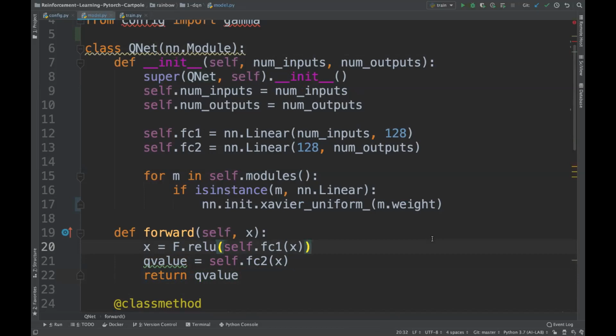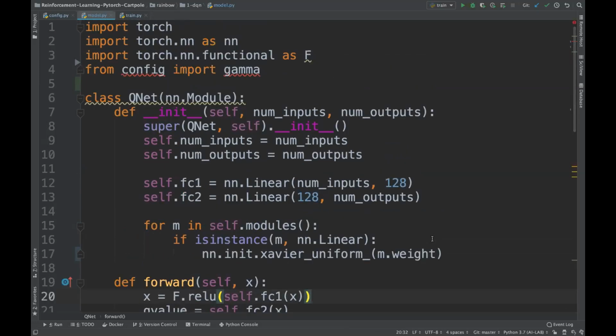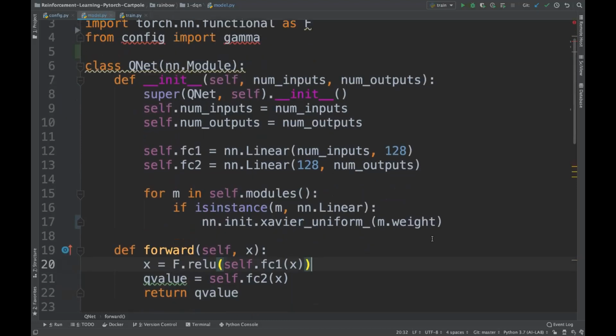But is there a limitation on neural networks themselves which makes them unusable in continuous action spaces? No, exactly. We can make a neural network which takes a continuous observation space and maps it into a continuous action space, potentially.